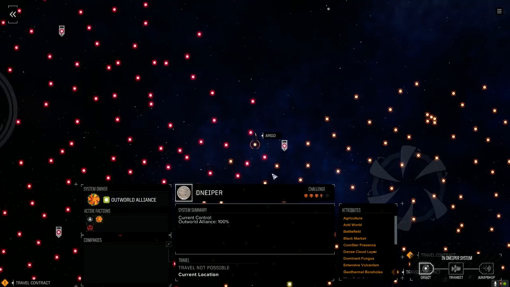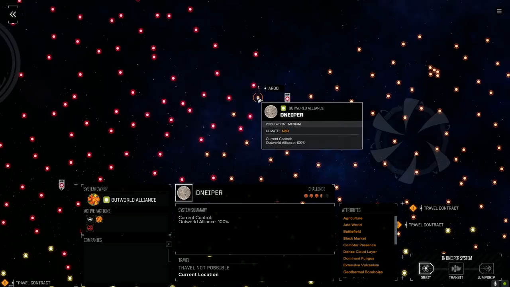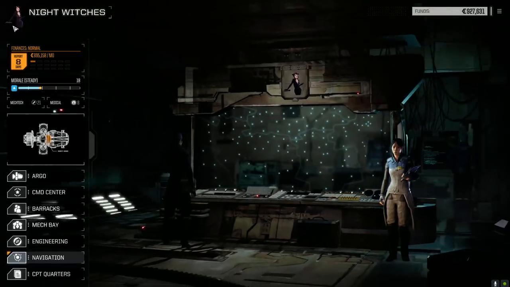It's 3.5 skulls, so it's not too bad. We were right here and we just jumped over here. It's not very far. So we're going to work on flipping this more towards Draconis Combine today. So that's the first thing.